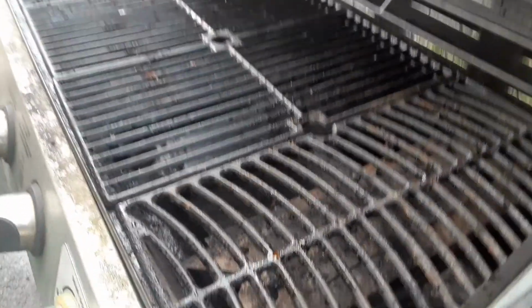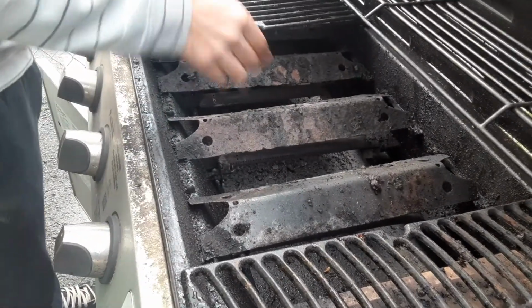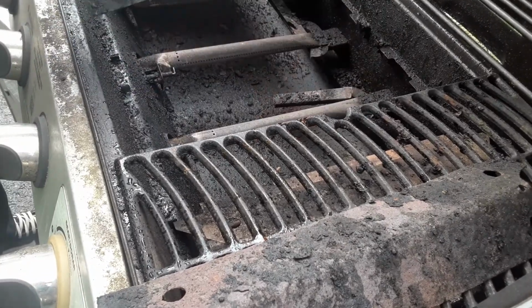All right, let's take a look inside the grill. We see there's a lot left over from last year. So what we want to do is remove the grates, and then it's going to expose more of where the flame comes out, and we want to clean all this up.